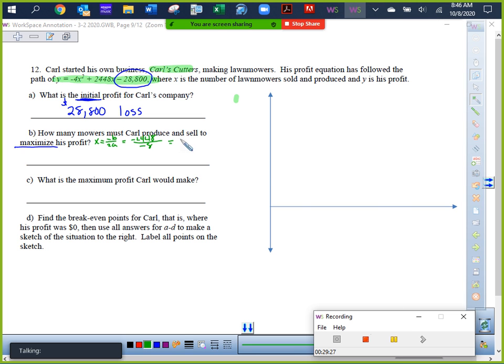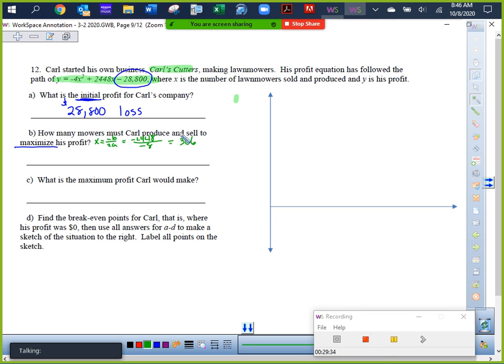Shouldn't be negative. If you did, it's just a little write-down error or a typing error. Remember, it's the opposite of b over 2 times a. So that happens. Someone in class got a negative. It's just because we've missed a sign here or something like that. It's no big deal, right? But common sense will take over and go, Carl can't sell negative 300 mowers or anything, right?